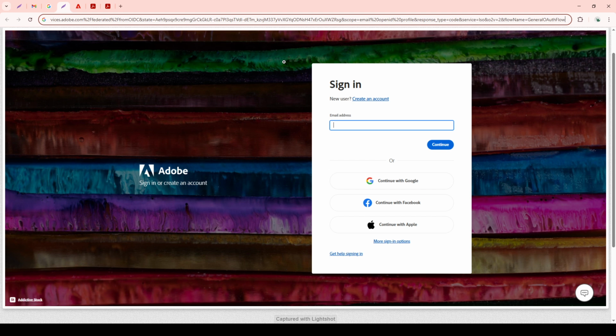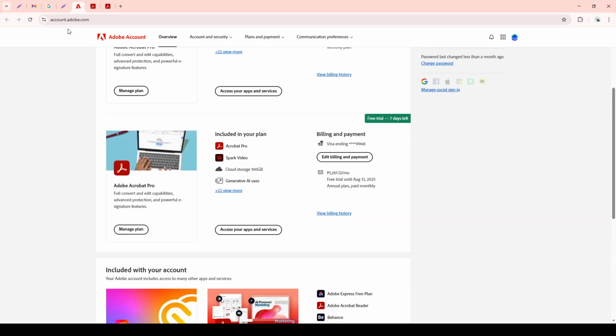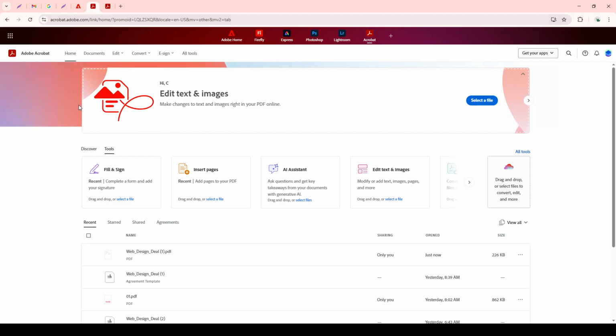Now, direct your attention to the Tools pane on the right side of your screen. Here, you'll find a variety of options that Adobe Sign offers, all intended to maximize your document management capability. You're looking for the Fill and Sign option. Simply click on it to engage the specific tools needed for adding a signature box to your document.